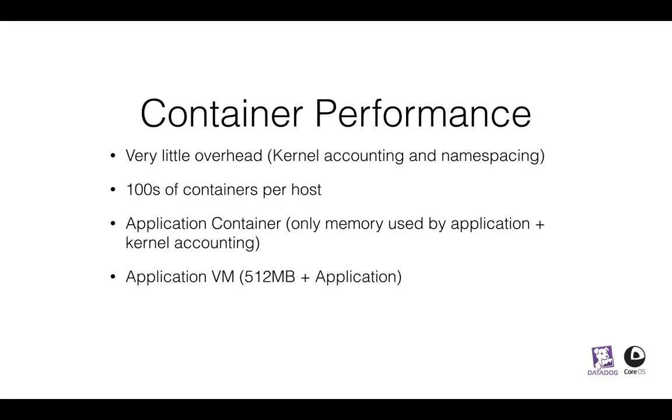And if you think about it, an application container is only going to use the memory required by the application, very similar to a normal Linux process, plus a little bit of kernel accounting overhead. So if you compare that to a VM, which usually these days an operating system requires at least 512 to boot, you have to pay that cost plus your application.